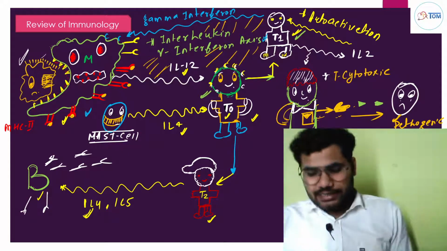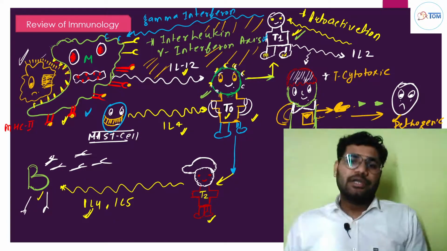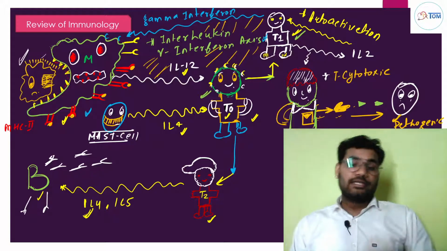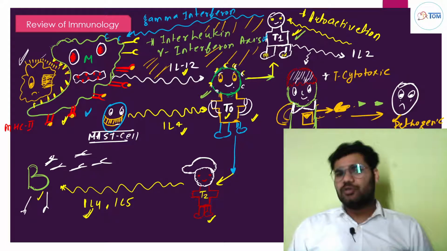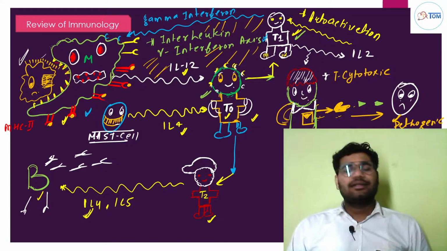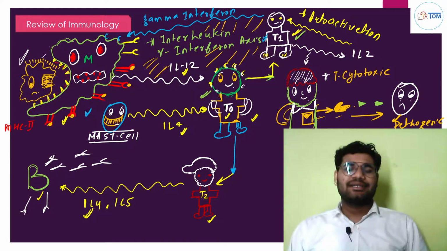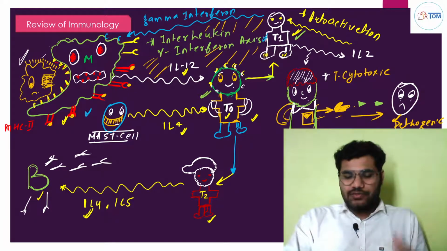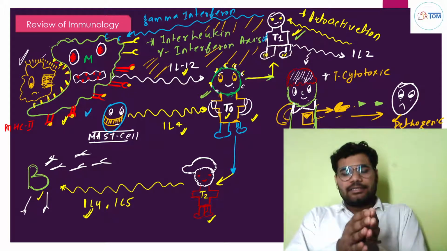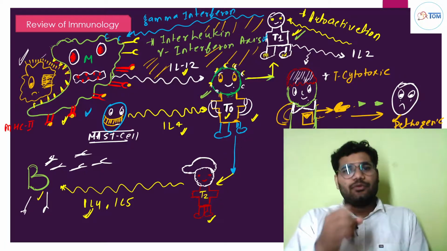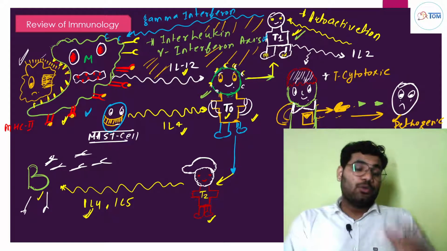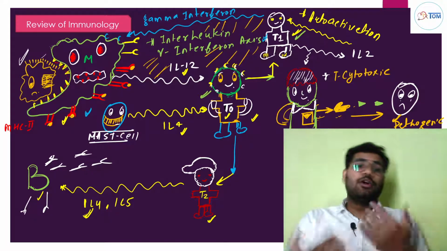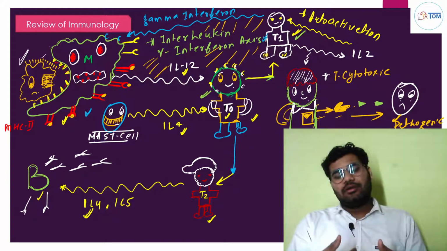Now I have a question, guys. Are the innate and acquired systems two different systems, or one system? I'm sure what your answer would be. You may say they are two, but they are one. I mean to say, yes, of course, we know that the acquired immune system is that which we acquire in our life when we encounter the pathogen, whereas innate is something which we have all the time, right?